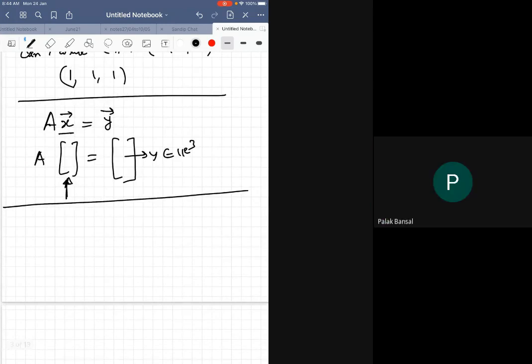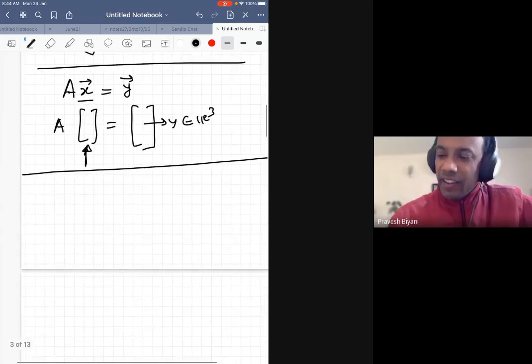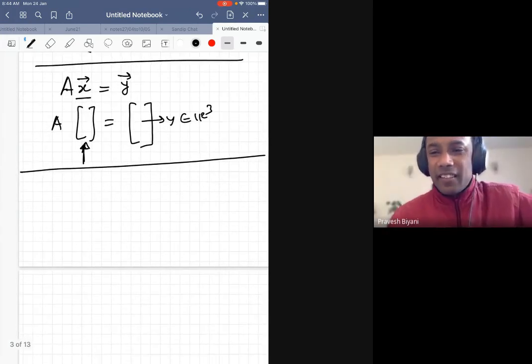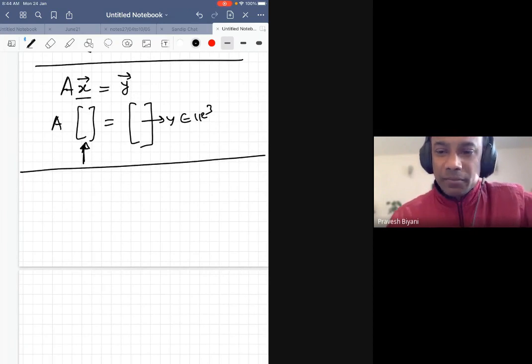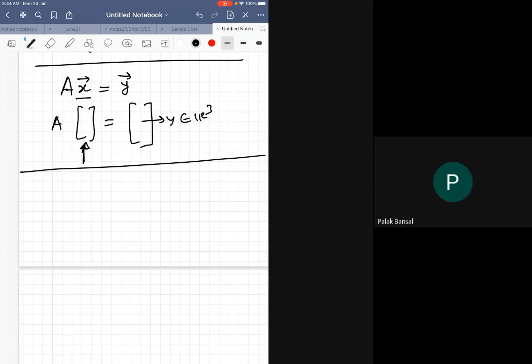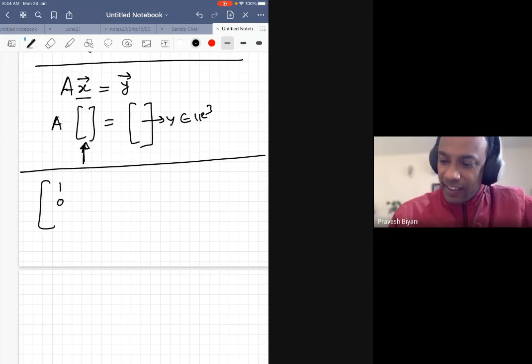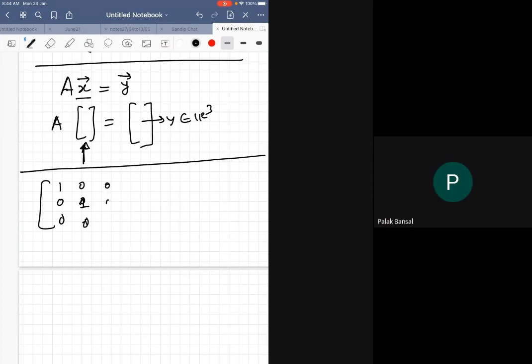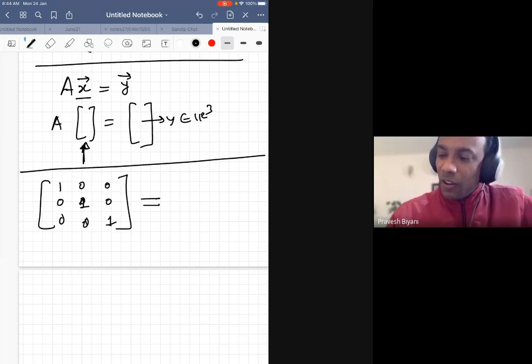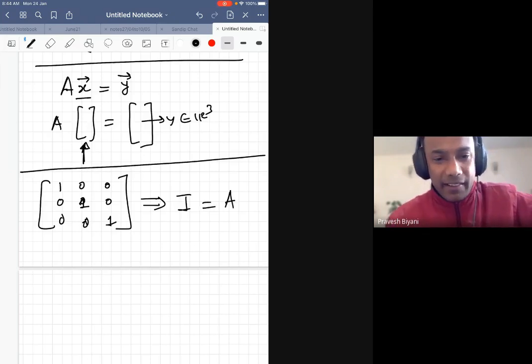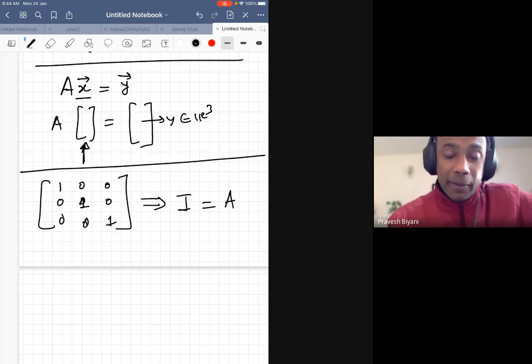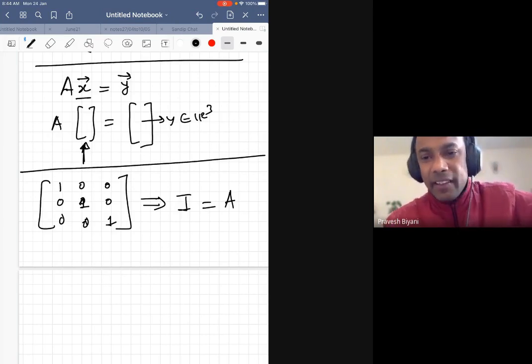Yeah, we can go for 1, 3, 4. Give me the simplest matrix A. Okay, the simplest, really easy matrix. So the identity matrix. Yeah, exactly: 1 0 0, 0 1 0, 0 0 1. So this is another matrix A, the identity matrix I, which I can use to generate any element in R3.